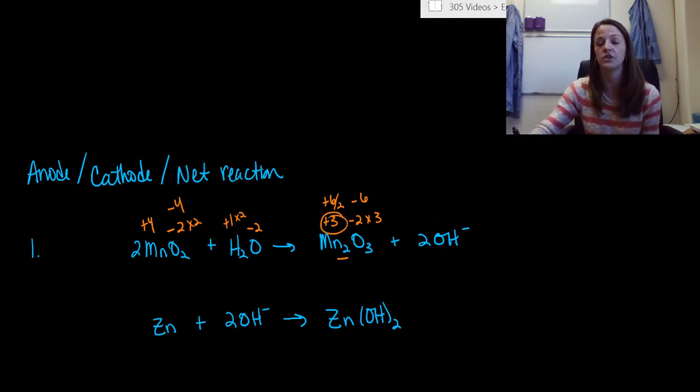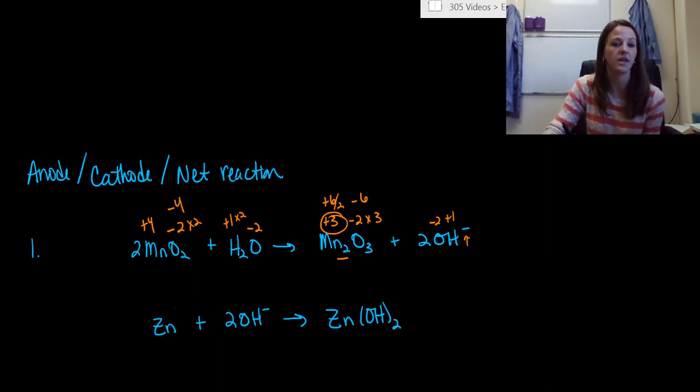All right, and then the last thing we need to do is to identify the oxidation states of our hydroxide ion. We know that oxygen is -2. We know that hydrogen is +1. -2 + 1 gives us an overall charge of -1, so we're in good shape. Let's go ahead and just assign our oxidation states of our second half reaction as well, since we're already in this mentality. So zinc is by itself, it's in standard state. Whenever you see an element that's sitting by itself, you can automatically assume that it's going to have an oxidation state of 0. When we have our hydroxide ion, we just assigned these charges in the previous half reaction, so I'm just going to take our -2 and +1, nothing has changed.